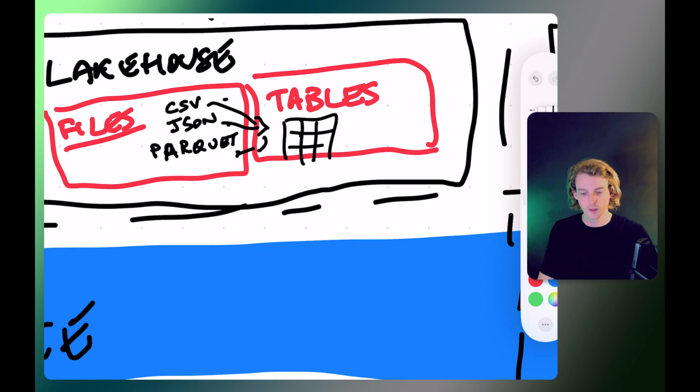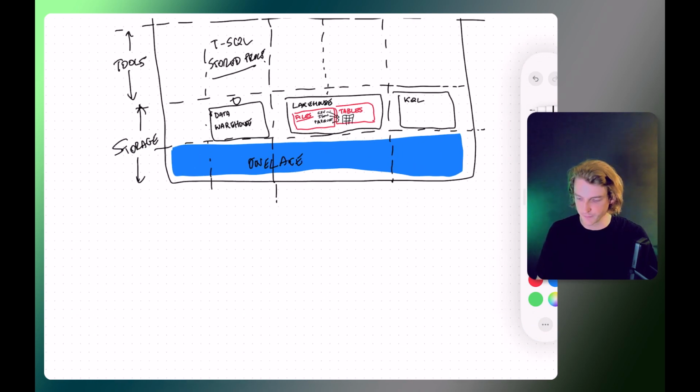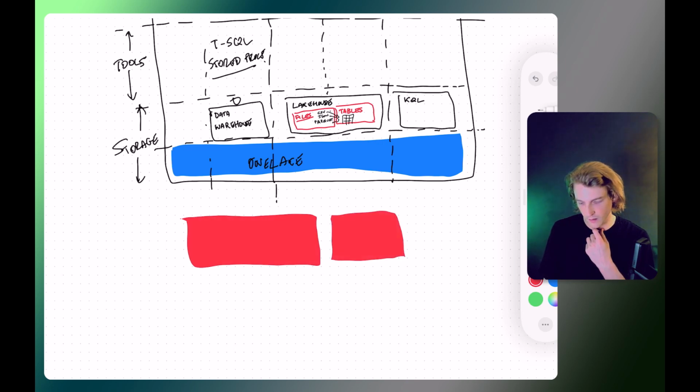What I haven't mentioned on this diagram is how we get data in. So we can add that in. Here I would put a few different boxes, and this is for getting data in.